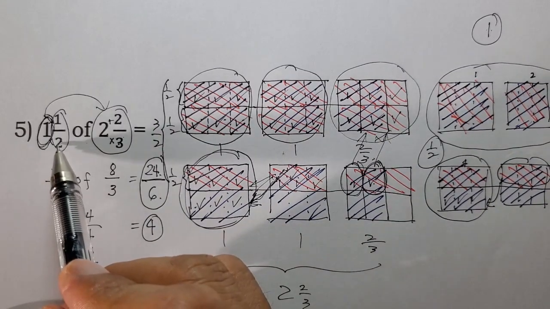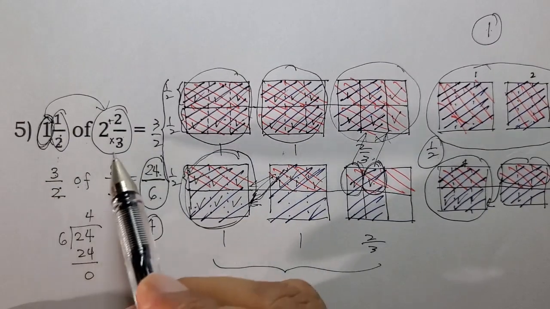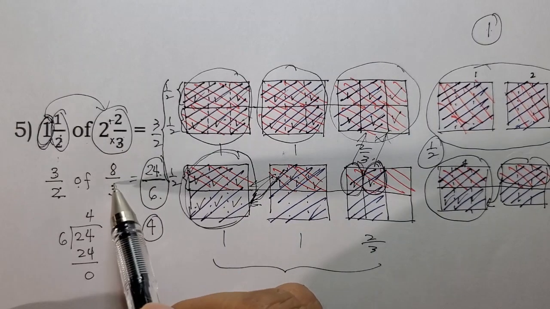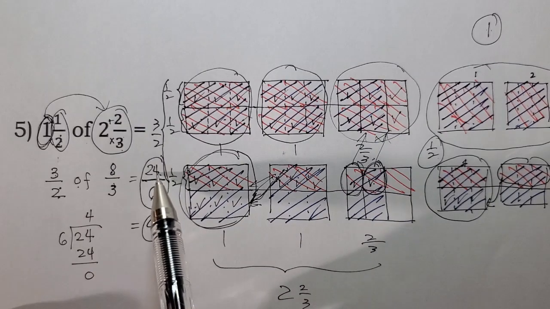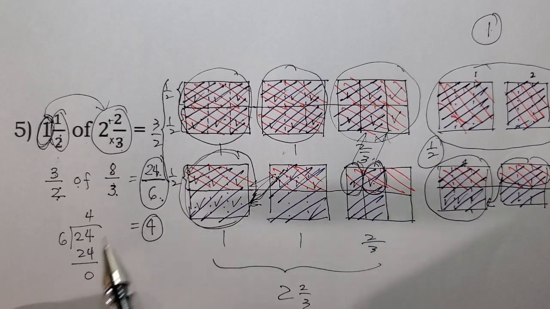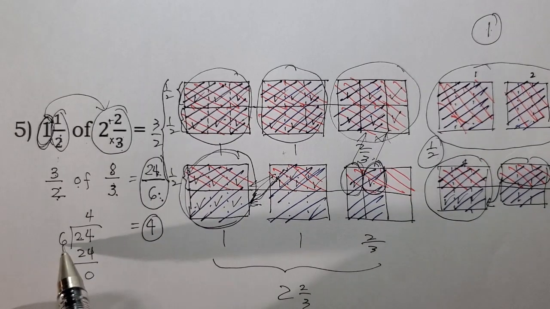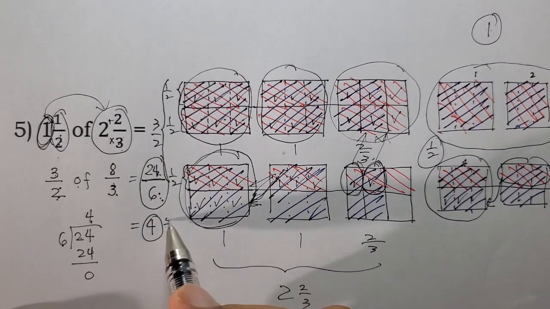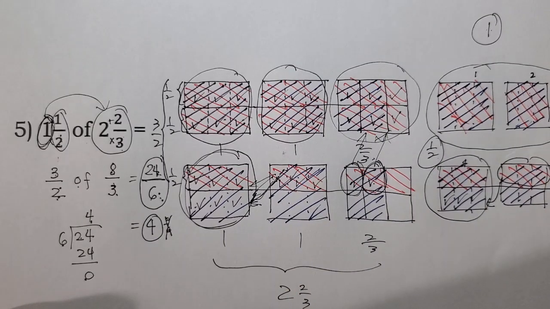Because if you will have to express 1 and 1/2 into improper fraction, that will give us 3 halves. And if you will have to express 2 and 2/3 into fraction, that is 8/3. Then after that, if you will multiply numerator by numerator, that is equal to 24. Denominator by denominator, that is equal to 6. Now, if you are to change this improper fraction to mixed form, just simply divide 24 by 6, so you will get 4. And your numerator is 0 because you don't have remainder here. And of course, your denominator is 6. However, if our fraction has a numerator of 0, we need not write that one because the value of the fraction is already equal to 0.